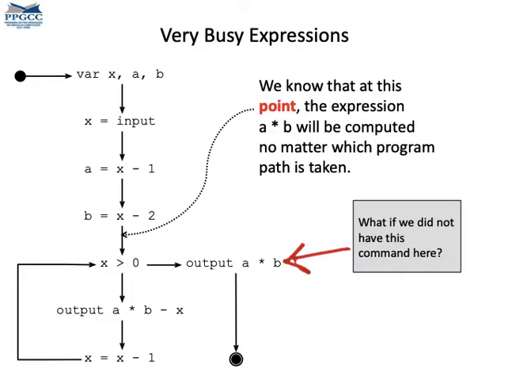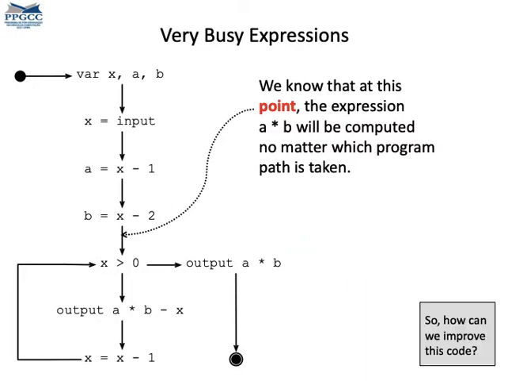However, would it be true if we did not have this statement at the end of this program right here? Repeating the question, if we did not have this output statement, would A times B be computed at the beginning of the loop, regardless of the path taken by the program? Anyways, before we answer that question, now that we know that A times B is invariant, how could we improve this code?